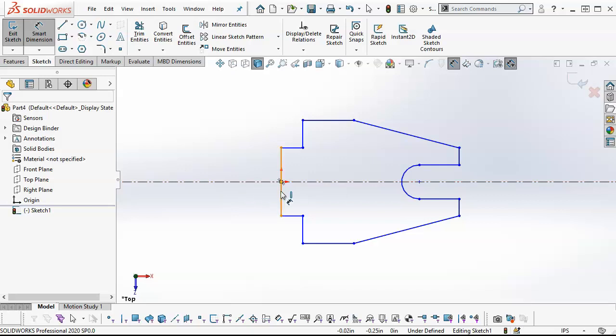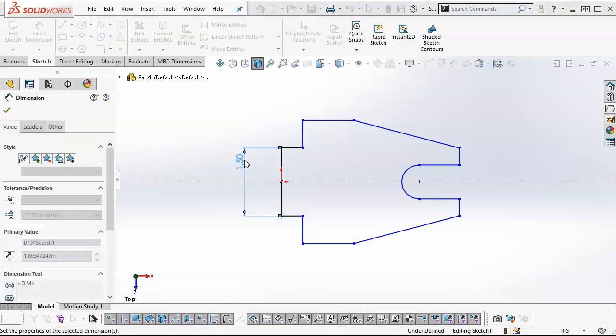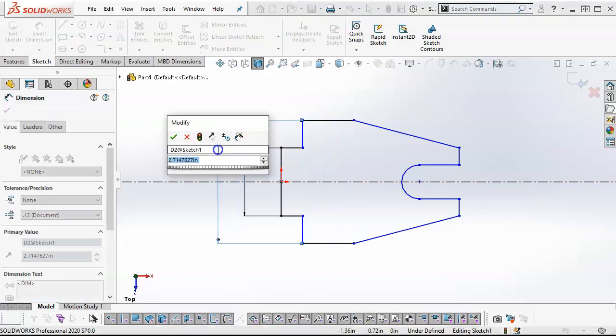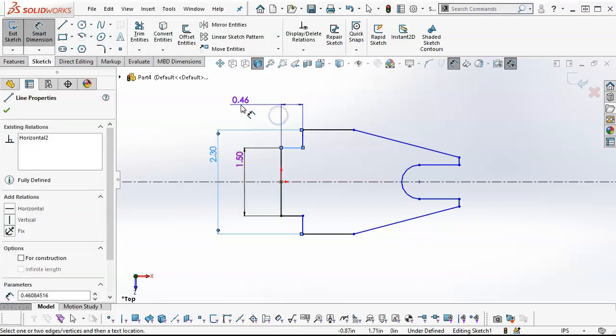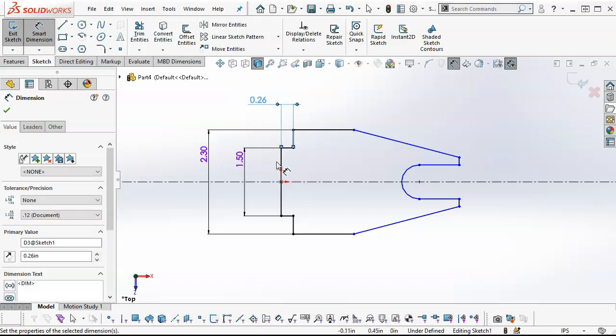Alright, so let's go with a few of the smaller ones. We have 1.5, and then the overall. And the thing of note here is that that first dimension kind of scales the whole drawing. Keep it in the same aspect ratio, but make the adjustments. So 2 inch 300, and then we have a depth of 0.26, so 260.